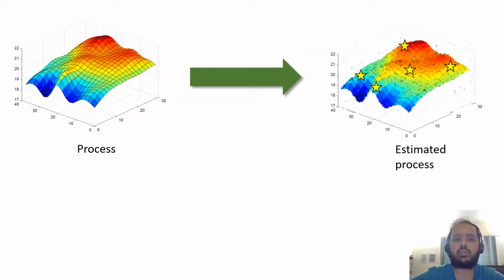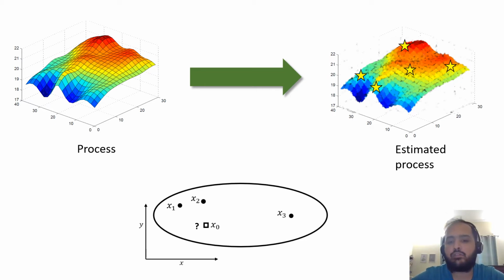Now, a way of thinking about this is that we have this underlying process that we want to observe. This does not have to be rainfall, although in our case this is rainfall, but this can be anything. And we want to observe or estimate this process at all locations, given only the readings from sensors that are located at specific locations. And another view for this is that you have these sensors at x1, x2, x3, these locations, and you want to say something about the measurement at this other point x naught. All right, so this is the fundamental problem that this is going to be about.